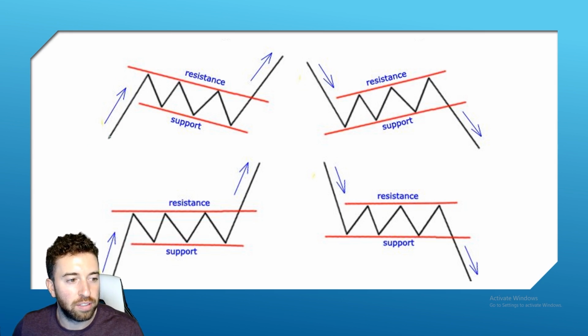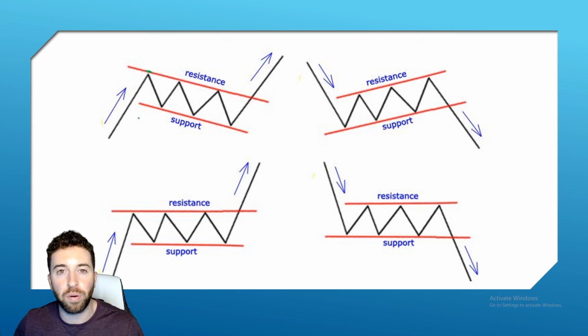What could we do? The stock starts spiking. It hits its high of the day right here. This establishes our resistance line. Once we establish our resistance line, the stock starts coming back down. We can look at natural support, past chart history support, or detailed support. We could look for an entry right here. Boom, we're in. Where are we selling? We are selling, of course, back up at the top.